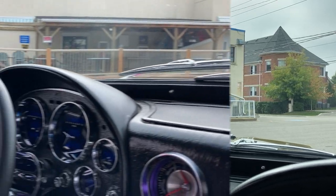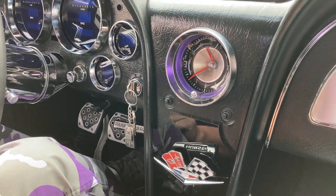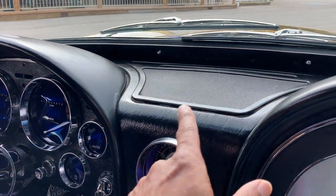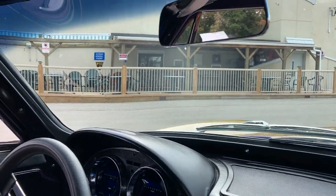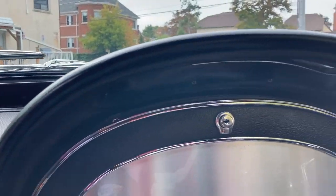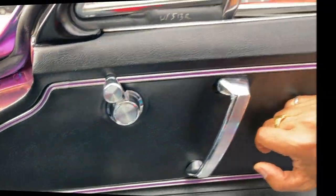And it's the detail though, Marty. You've done such a great job. And even this, as you were describing, you had this made just to make it look smarter, cleaner. That's lovely. I guess this is the original speaker from the old radio that would have been there. Yes, this is the speaker, and your defrost is up there. Not that you'd ever drive this little girl in the winter, but it's in the summer and fall and spring. Beautiful. And I love the windows. Little one for the little one and the big one for the big one. Awesome.